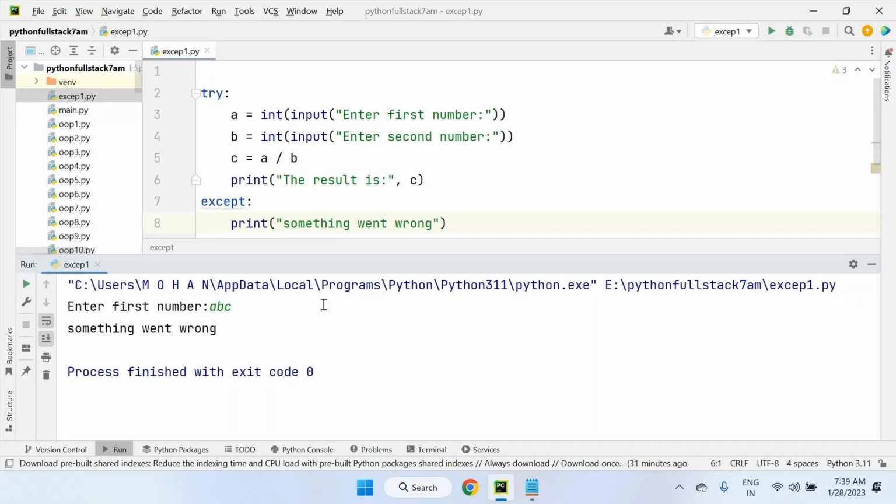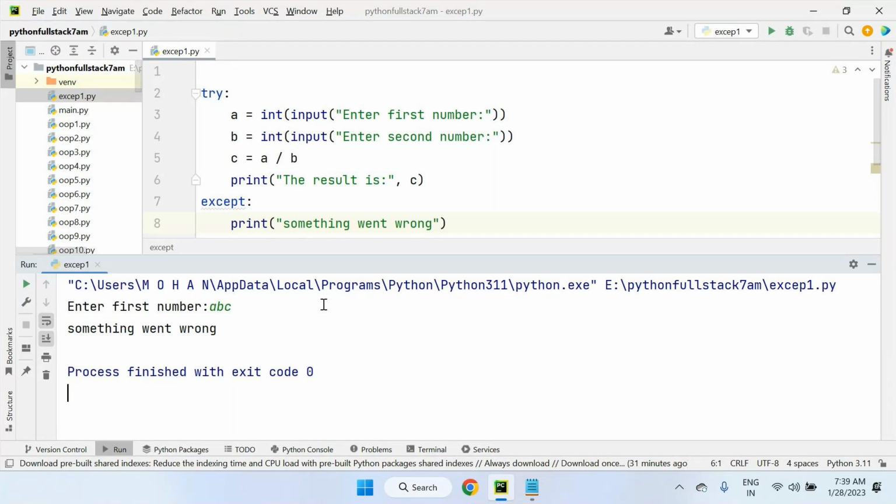Did you notice? Every time we get an exception, like a zero division exception, a value error exception, a type error exception, an unsupported type, ABC characters, like that, whatever exception is raised in this program, we are only showing that something went wrong.